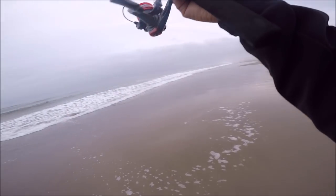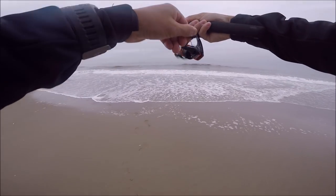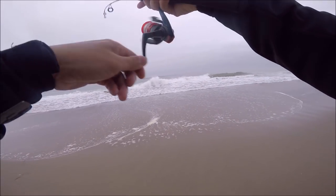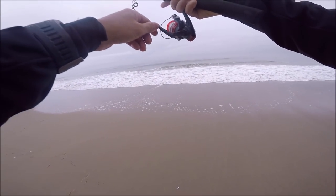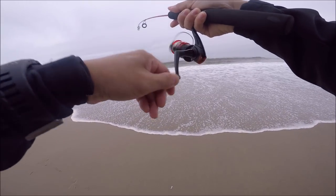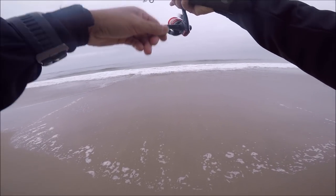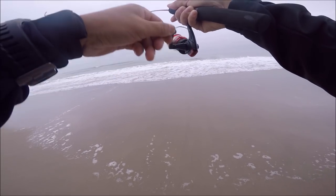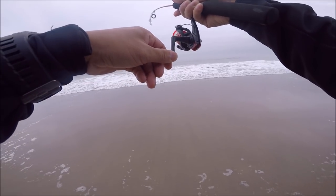There he goes. Oh, fish on! Fish on, guys! There we go! Look at that! See that? Woo! Fish on! Oh my lord, he's a fighter! Definitely he feels a lot bigger than the last one. I think this one might be a keeper. Where is he at? I'll let that wave bring him in. Because usually if you pull it in on bare sand, you'll rip its mouth off. So you want to let the wave help you bring it in.